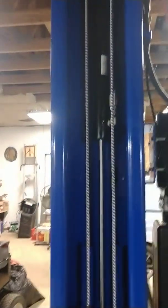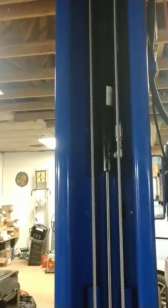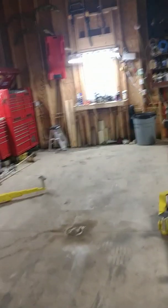A couple other things about the lift that you may or may not care about. The cylinders are upside down, which is supposed to be wonderful for some reason. It has these locks, so when you lift the lift up, this little pin comes up, locks this arm in place. Arm, in theory, shouldn't kick out. It's just a really good all-around lift. Lift pretty much anything. I have no complaints about it.